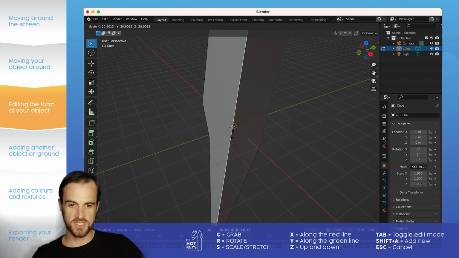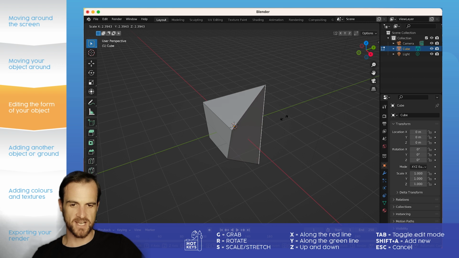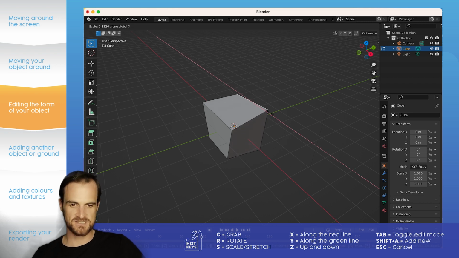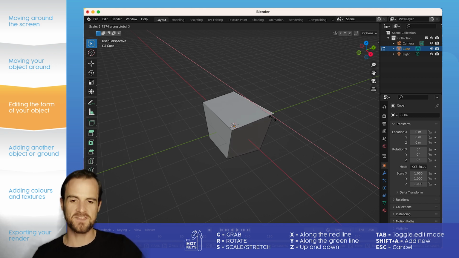Oops, that's stretching it a lot. S, and you can just drag your mouse away to scale. S and X to keep it locked in. So again, it's just G, R, and S for grab, rotate, and scale, followed by those coordinates X, Y, or Z.